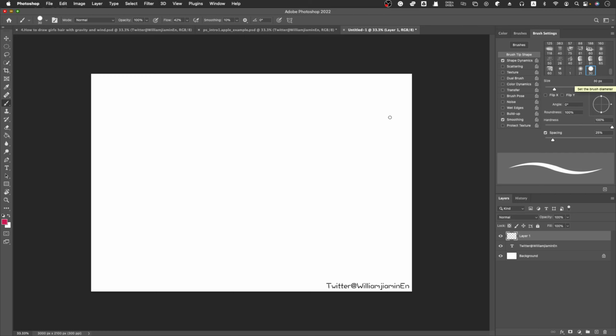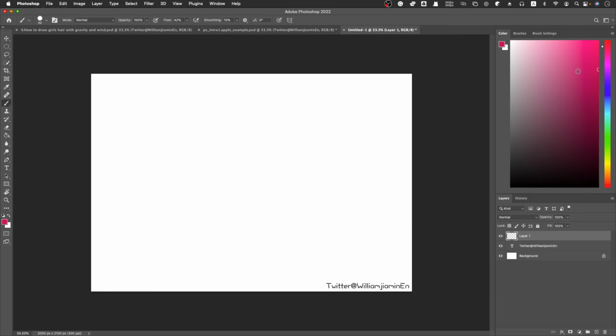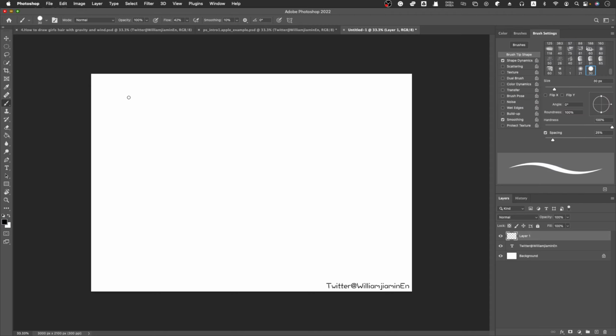Once you've done that, you can create a new layer, Layer 1, and you can just draw anything. Let me change the color to black, and turn back to brush settings.